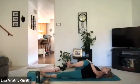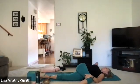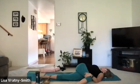And with your next exhale, gently twist over the left side of the body. Right hip comes off of the mat, foot comes across toward the floor. Vision toward the right arm as much as feels okay for your neck. Releasing the muscles around the hip, easing the spine into the twist.